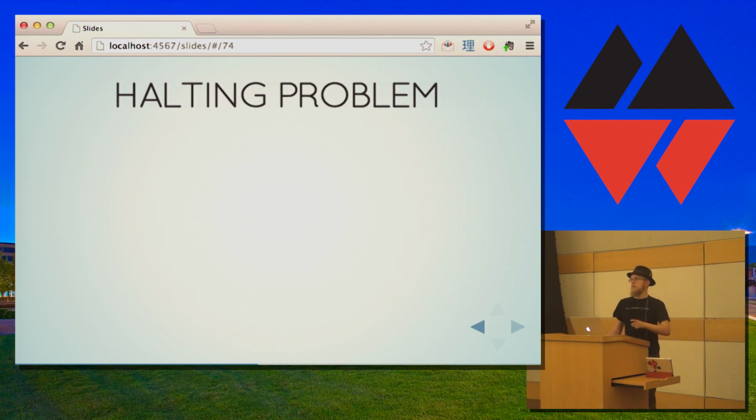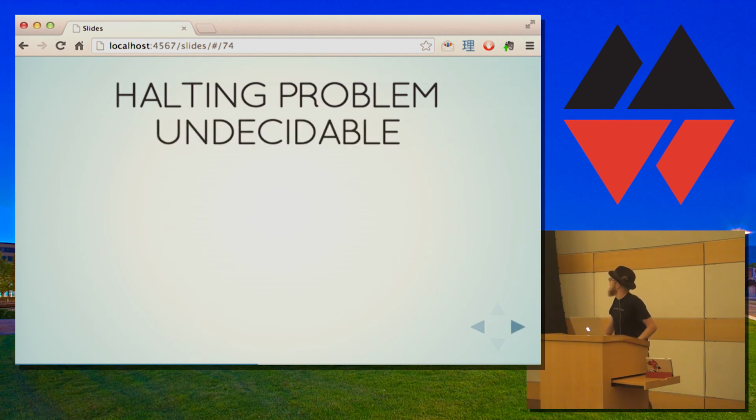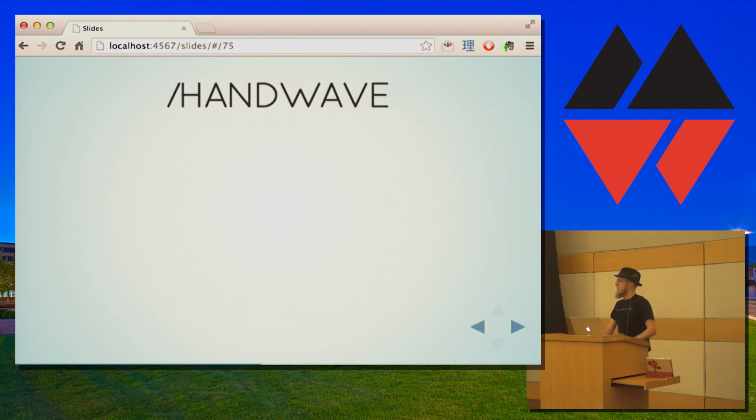And that's important because if that input is input to your application, you want to know whether it's going to halt, because usually we want to do something with a web request and then give it back to the browser. We don't want to just sit there indefinitely. That's not good. And it turns out that kind of thing is undecidable. So that's the first hand wave portion.